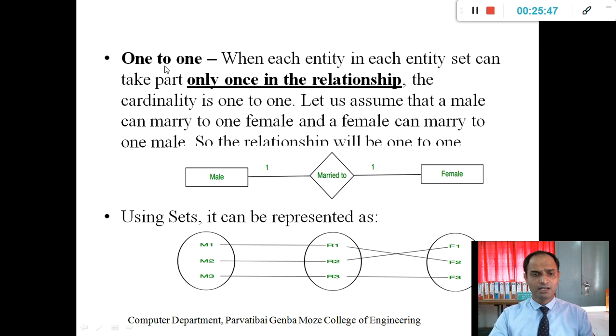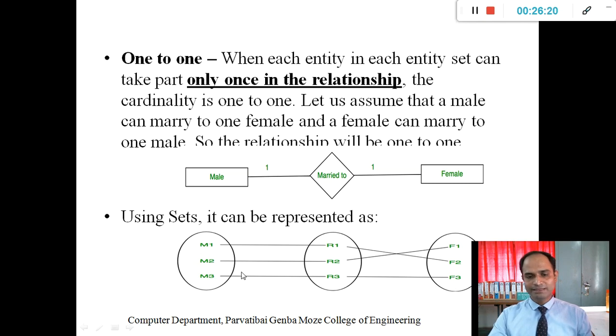Now we will understand one to one. Only once in a relationship. For example, a male married to a female or woman. That is simply a one to one relationship, and the relationship type is married to. Same thing, M1 relates to F2, M2 relates to F1, M3 relates to F3.